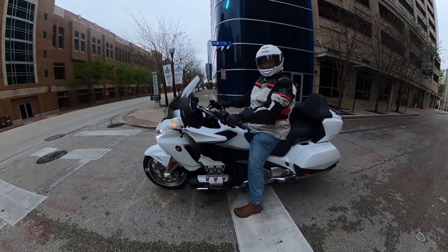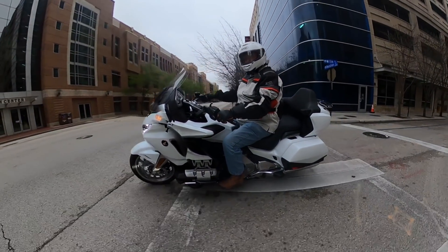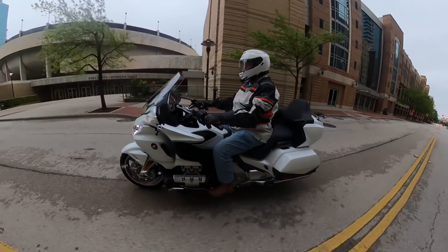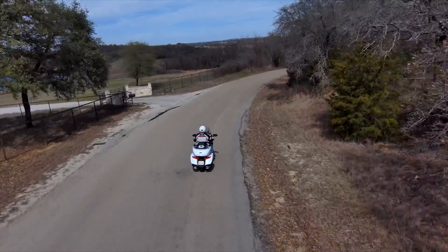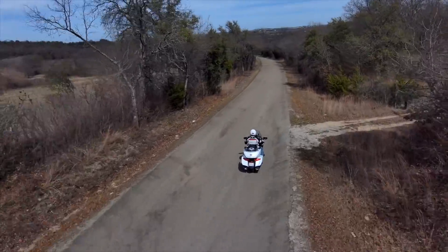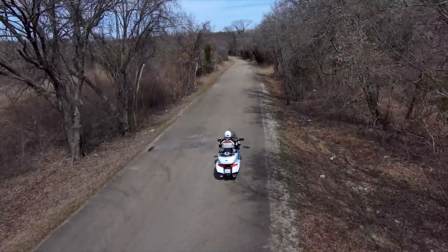DCT is something that Honda's been using on motorcycles for a few years now. The DCT on the Goldwing is their third generation of this transmission, and I think it's ideal for this class of motorcycles. The Goldwing, after all, is a touring motorcycle. You buy a Goldwing to go places, to see sights, carry some luggage, maybe a passenger, and not be worn out at the end of the day. You can buy a Goldwing with or without the DCT, but in my opinion, the DCT only makes this a better motorcycle. It may be the best option I've ever put on a motorcycle — it really is that good.